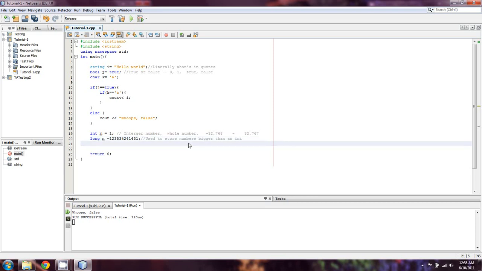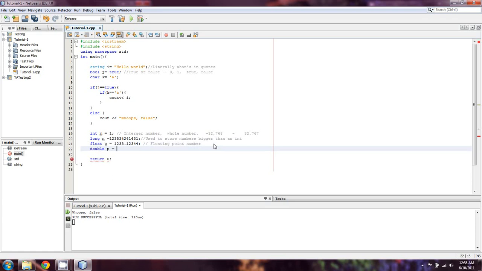So that's pretty simple. And now we're going to talk about double. Actually, we'll do float. And in this case, all a float is, is a floating point number. And again, pretty simple. That's just any number with a decimal point and something after it. And lastly, we have double. And what double is, it's going to be a version of float which can hold more than a float. It is a float with double the storage space.